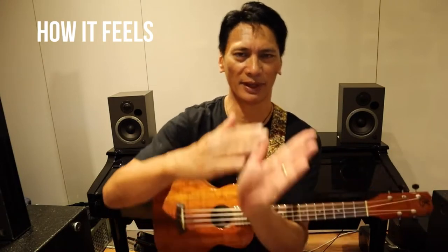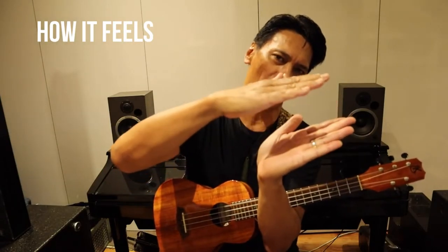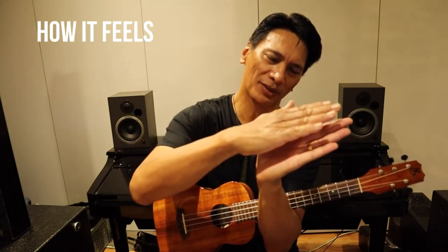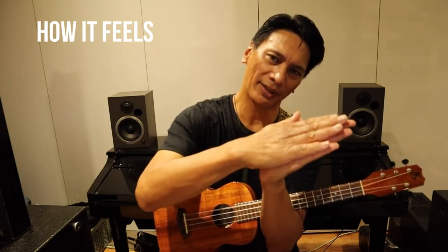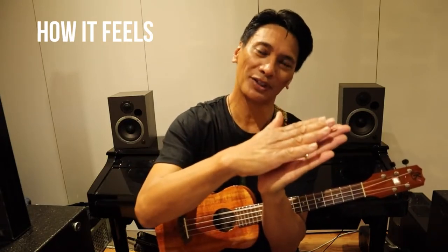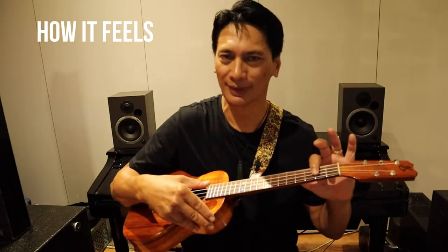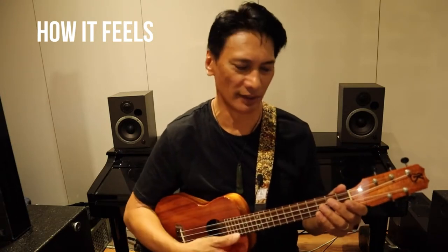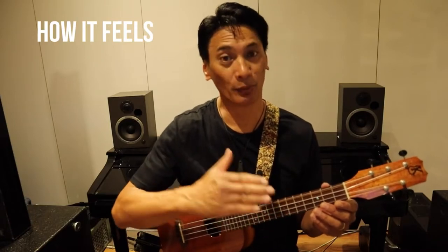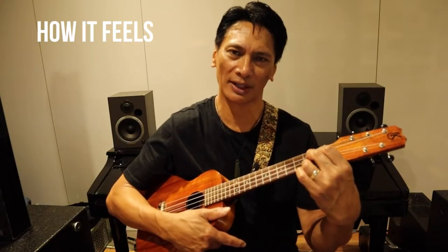They call that the action. If the action, this hand is the strings and this is a fretboard. If the action is too high, I'm going to have to use a lot of strength to bring my fingers down to push up against that fretboard. So I don't want that. What you want, and you don't want them too close either, otherwise they'll end up rattling against the frets, and that's not a nice sound either. So you want them just above the frets, where they're not too high, and that makes it a lot easier for you to press your fingers down to play your chords.